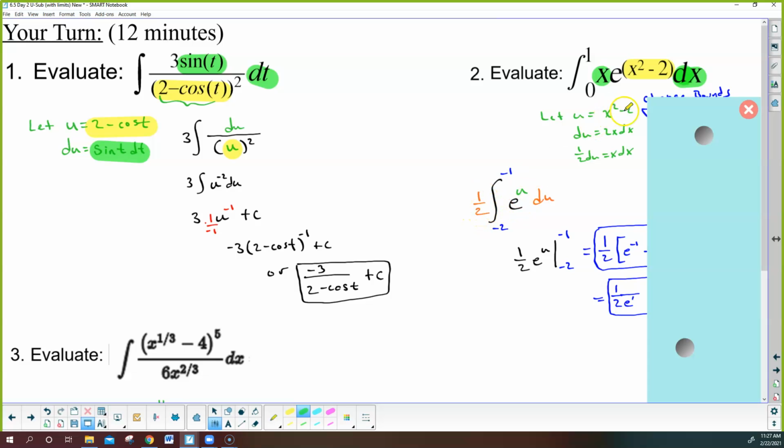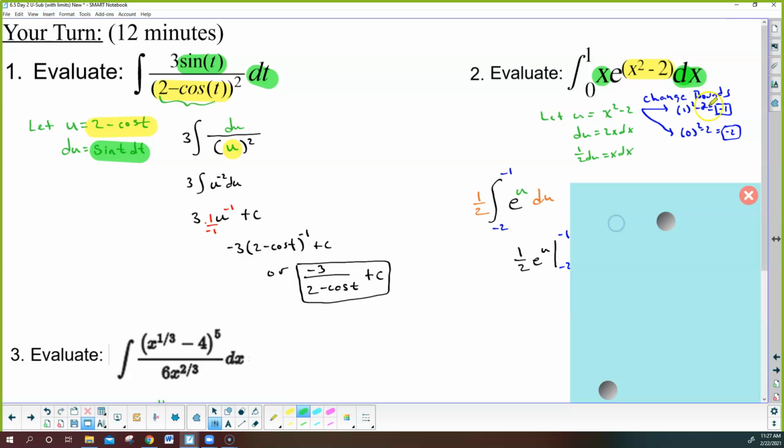All right, the u is replacing the yellow x squared minus 2. And then the only thing we have to worry about are the bounds. That's the part we've got to be careful with, because we want to change the bounds. Right now, the original bounds are written in terms of x. We're going to rewrite them in terms of u. So I'm just taking whatever I called u and plugging in the upper bound, so I get negative 1. And then I plug in 0, the lower bound, and I get a new upper and lower bound. All right, so now u substitution made this integral easier. So whose derivative gives me e to the u?